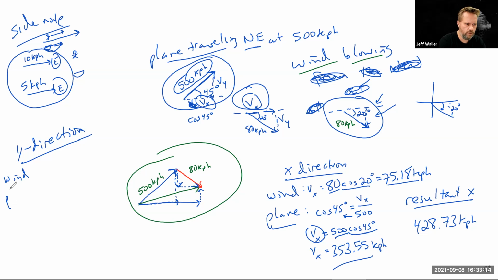Wind, plane. So how do you get the y piece of the plane? So look at the plane right here. How do I get the y piece? Which trig function likes y? Sine. So I would take 500 times sine of the angle, and that's going to tell me how much of 500 is in the y direction. I really want this to make sense. When you multiply a hypotenuse by the sine of the base angle, it tells you the amount of the hypotenuse that is in the y direction.